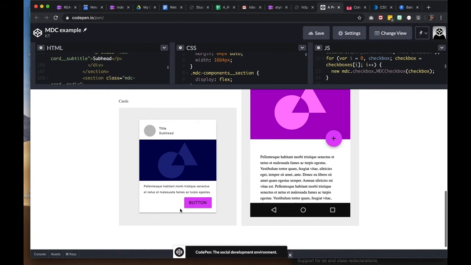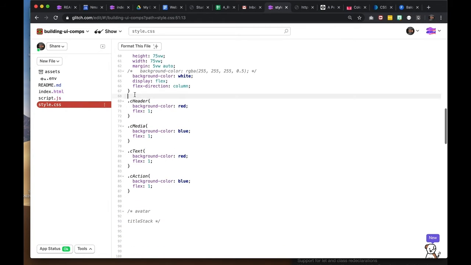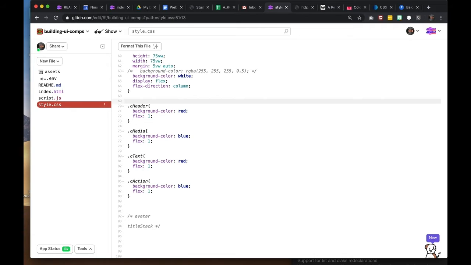Because remember, the bigger the number, the more space it will take up. So let's try that, and let's leave ourselves comments, card sections. Let's try 1.5. We'll try a 3 for the image, and then we'll keep our 1 and 1. Let's see how that renders out.